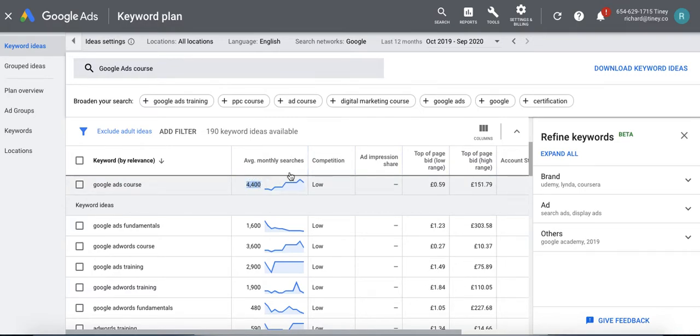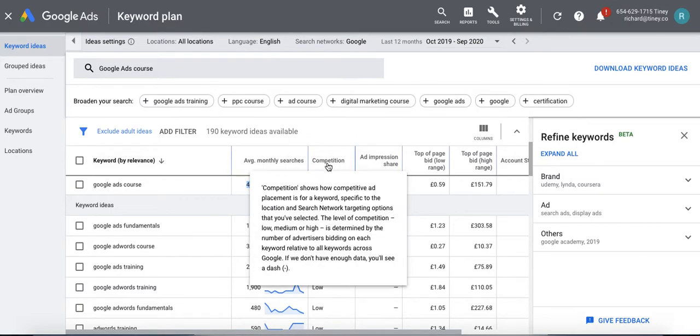It's got 4,400 monthly searches across the world. So I went across the world because this is a digital product. Obviously, if you have a physical product that you have to send to people, or a more cohorted sort of course, you might go just the UK or just Europe or wherever. But for now, I just wanted to get a sense of around the world what's the monthly searches like.